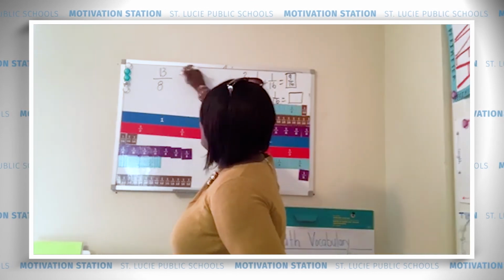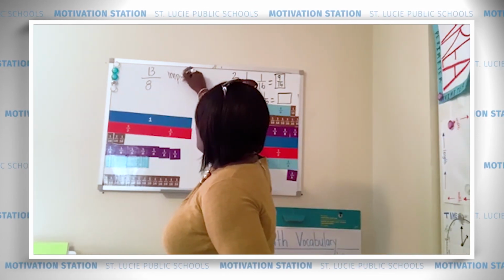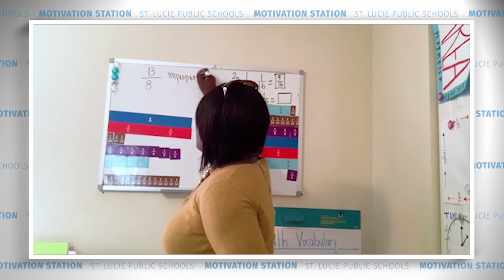Fractions where the numerator is greater than the denominator are called improper fractions. The prefix "im" referring to not. "Im" means not in this case. So this fraction is not proper. Proper means regular. The proper fractions have a smaller number up top and a larger number at the bottom.